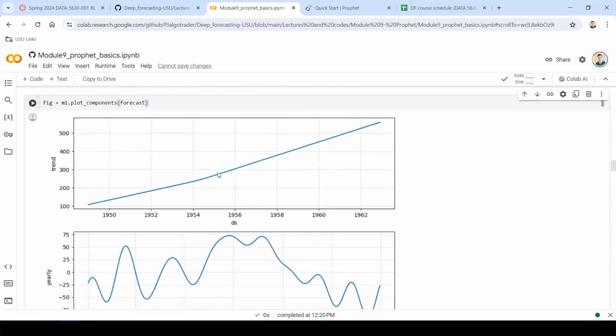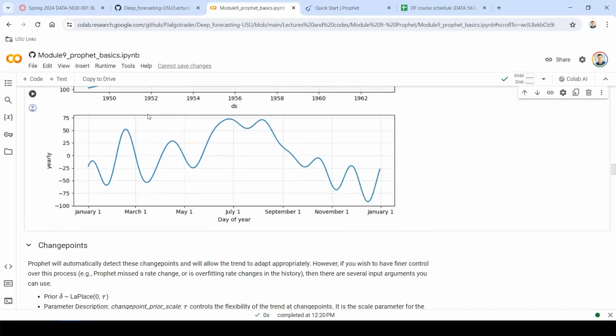So I'm done with the model fitting, making forecasts and then plotting the components. You're going to look at these components. Depending on what you have in the data, it generates more charts for you. For example, we can have trend, yearly, weekly, and then later some additive components, some autoregressors if you're using them or not. We're going to look into that. Just be aware, this is not always two charts. Sometimes it goes to five charts depending on what you're doing. So holiday effects are going to be plotted, and we're going to look into that.